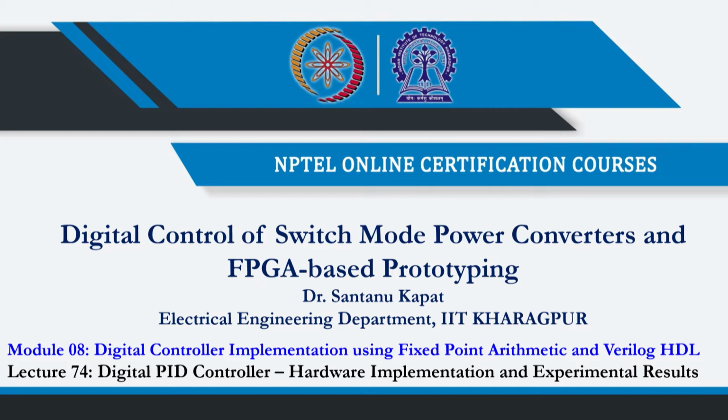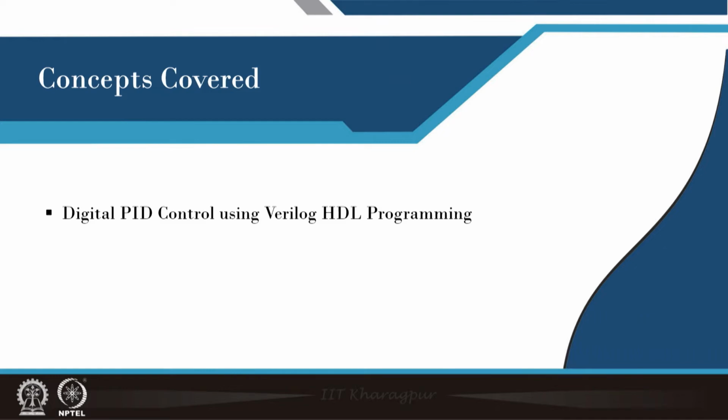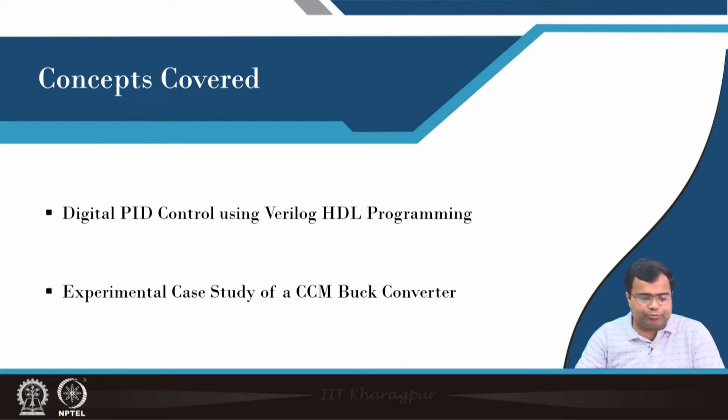Welcome. In this lecture, we are going to discuss digital PID controller hardware implementation in a digital voltage mode control buck converter and some experimental results. We are going to talk about digital PID control using Verilog HDL programming, and this programming part we have already discussed. Now we are going to implement this digital PID controller in a voltage mode control continuous conduction buck converter.